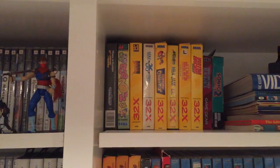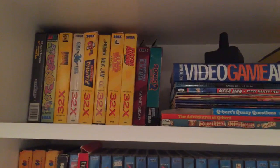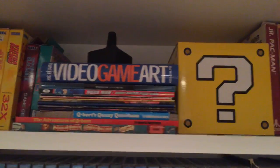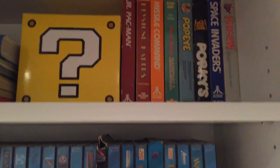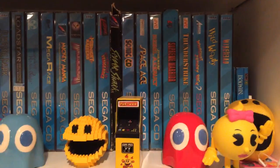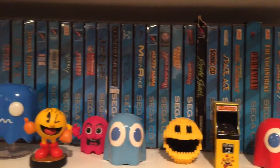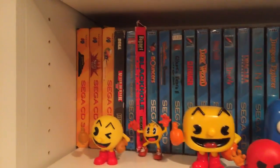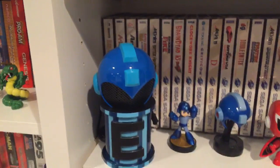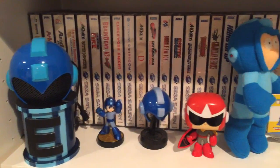And then we have 32X and some Game Gear. Just some various books. Atari. Then Sega CD. And 32X. Then Saturn.